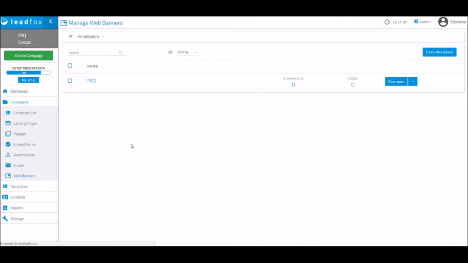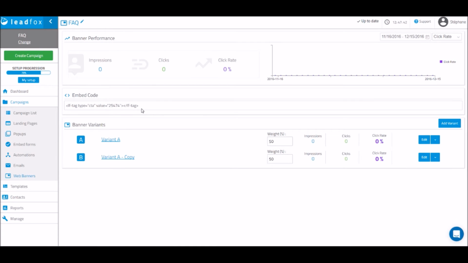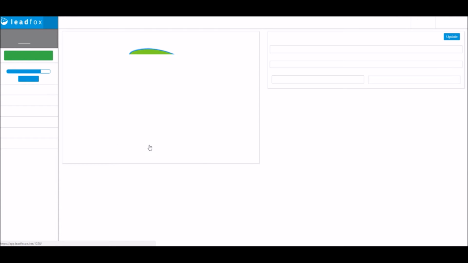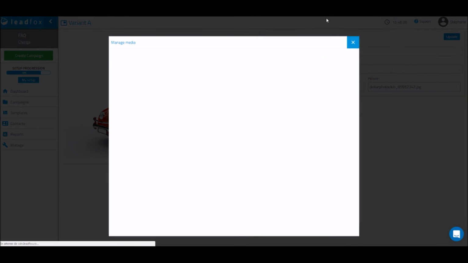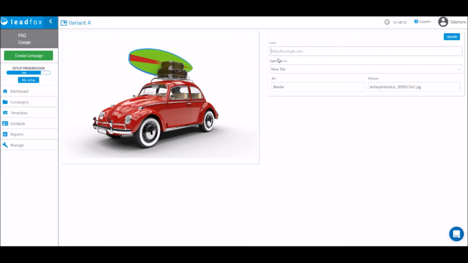For the web banners, there's simple images that are used as a button. So you will need to embed the code where you want the button to appear on your website. The size of the button itself can be either managed through the HTML code, giving it a maxed height and width, or it can be managed by the image itself. So in this case, I just pick an image, you upload it from right here, and then you just put the link in which it will either redirect, so it could be a landing page on which you have your promotion, or a specific spot on your website.